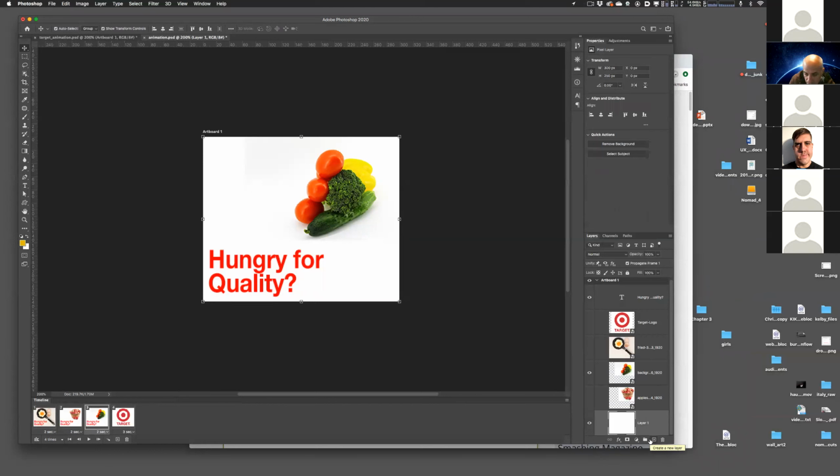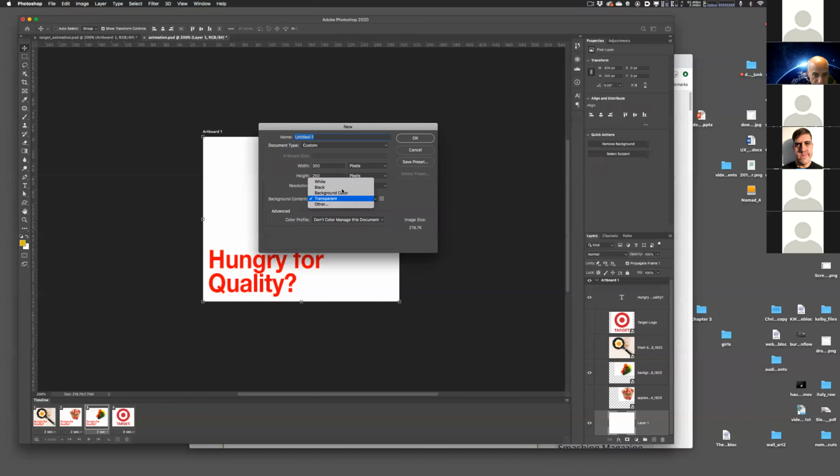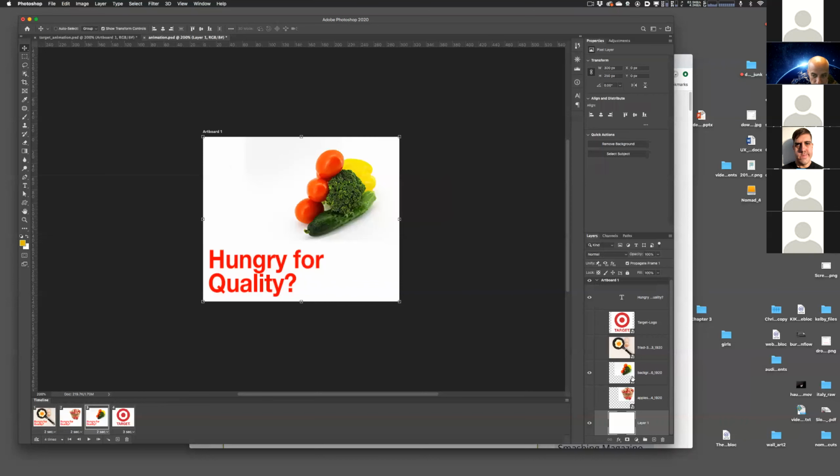You started with a transparent background, and then after, you add a color. Yeah, but you can also start with a new file and pick a white background if you want, or black, or transparent, it doesn't matter. But if you want something specific, then you can always put in a new layer and fill it with the color.